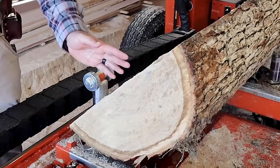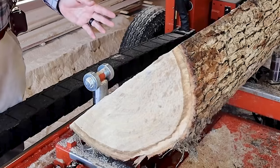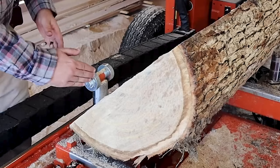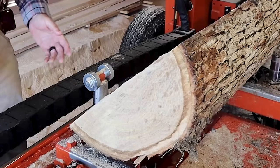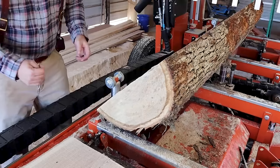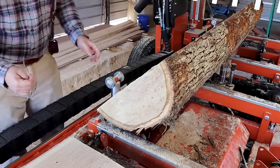I used to do it on my 40 all the time. So this is the first position. As you can see, I think he calls this reverse roll because traditionally, your first cut, you'd have this right here against the bunk right here, or that's how I always quarter sawed. And this way you're doing it in a reverse method. It's kind of leaning this way instead of upright. And I may be totally wrong about that. If so, Robert can correct me down in the comments below.